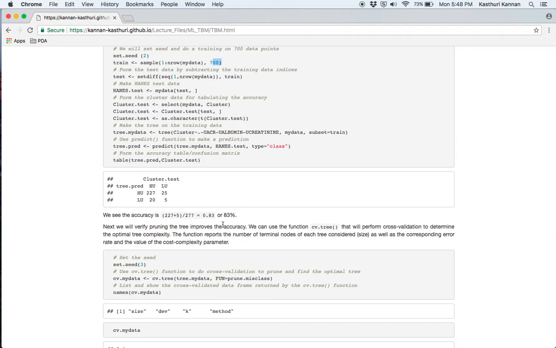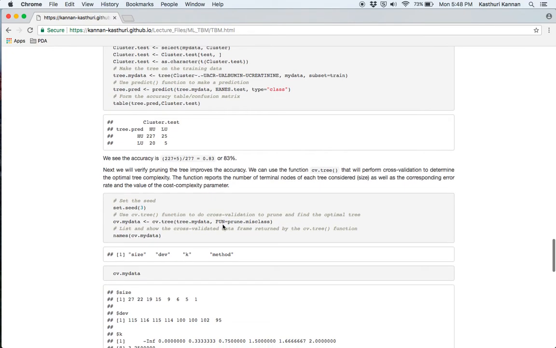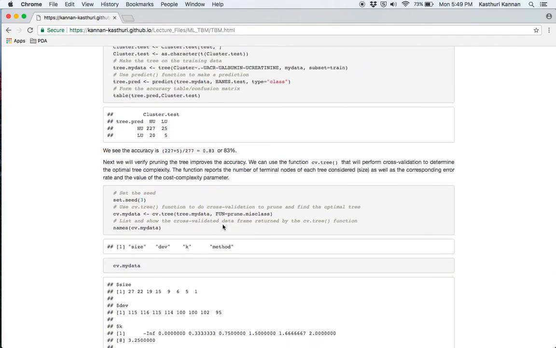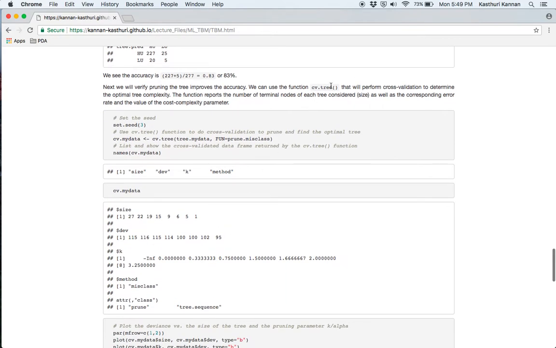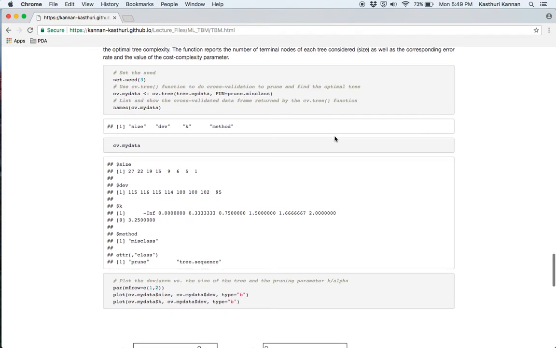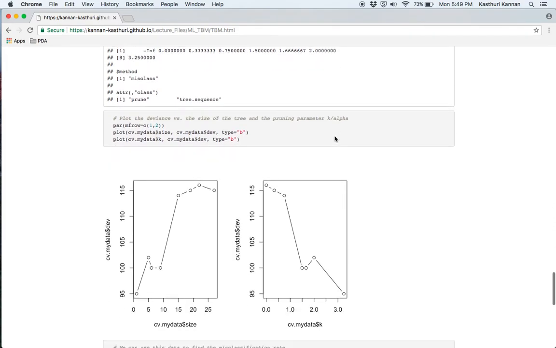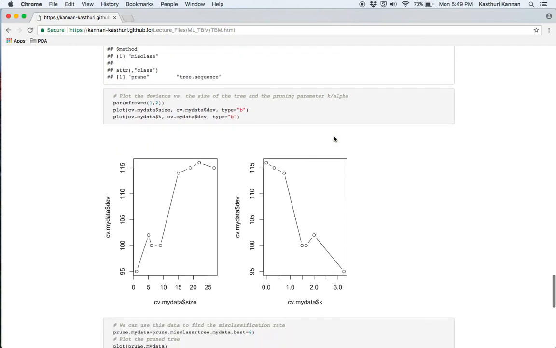Okay, but now we can see that it's a general tree that's constructed, so you can prune the tree, right? You can find the minimal number of nodes, and for that you can use the cv.tree function, and if we use that, we can see the mean deviance, right? For the cross validation, as the nodes increase, you will see that it is reaching the minimum, the peak is here.